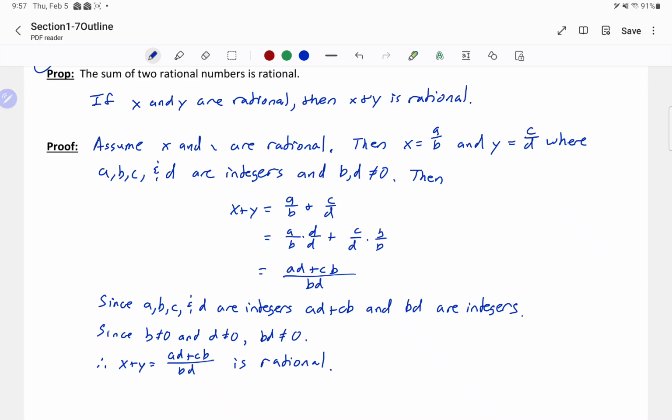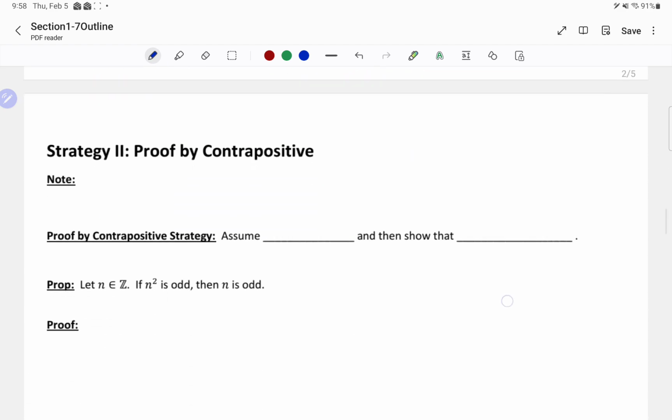So with a direct proof, I somehow erased half of my y there also, sorry. Add that back in. All right. So with a direct proof, we start by assuming that x and y are rational, and then we're just going to take a sequence of logical steps until we get to the thing we're trying to prove. Does that make sense? You won't have much more complex a proof to do than this, okay? Three, four, maybe five sentences. So that's direct proof.